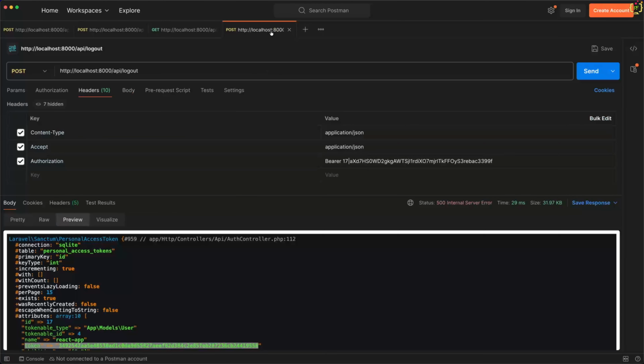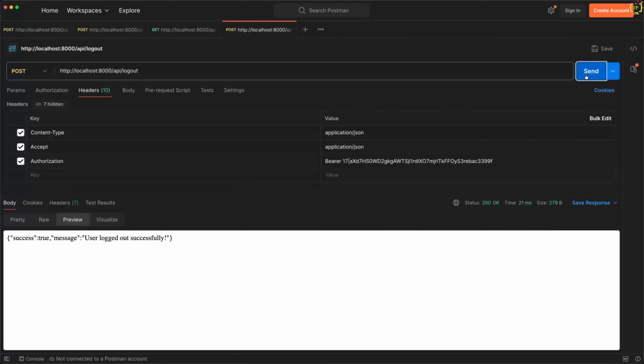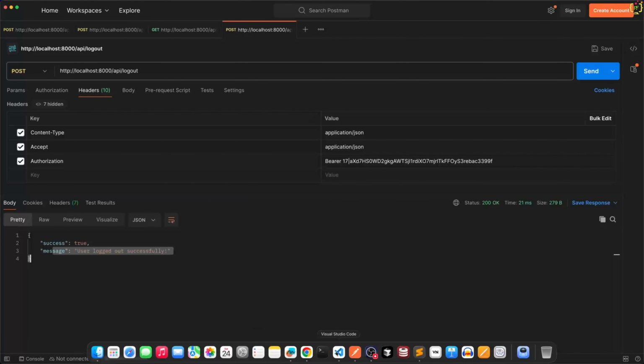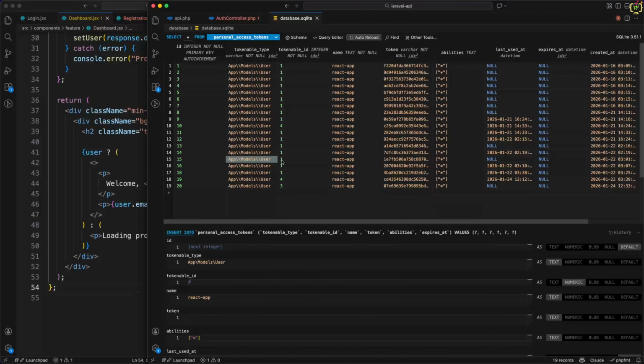So currently in this logout functionality, I had passed the token for the user ID 1. So let's continue for this logout functionality with this user token. Okay. So I will click on resend now. And yes, I received success message as user logged out successfully. Now if I jump to the database, that token got deleted from here, but we are not able to find that because we had multiple tokens for that user. So in order to identify that better, let's use this last generated token for this user ID 3.